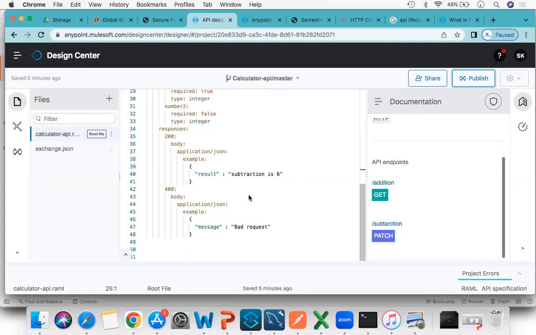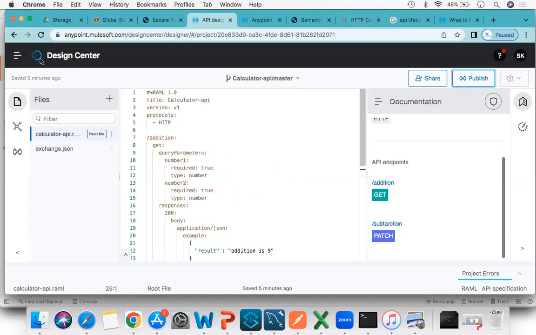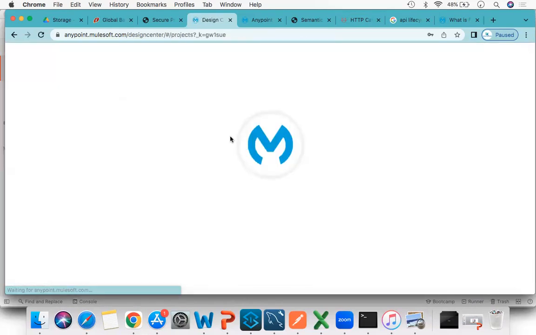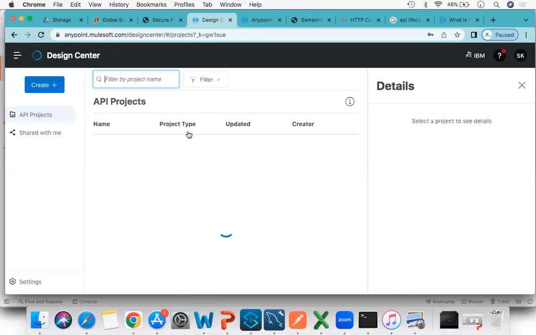Then once you join, they tell you that you need to create one API. If you don't know how to create this API, once they provide access, you can come to Design Center. In the Design Center, so many APIs will be there already. Many people created them. All APIs list you can see over here.